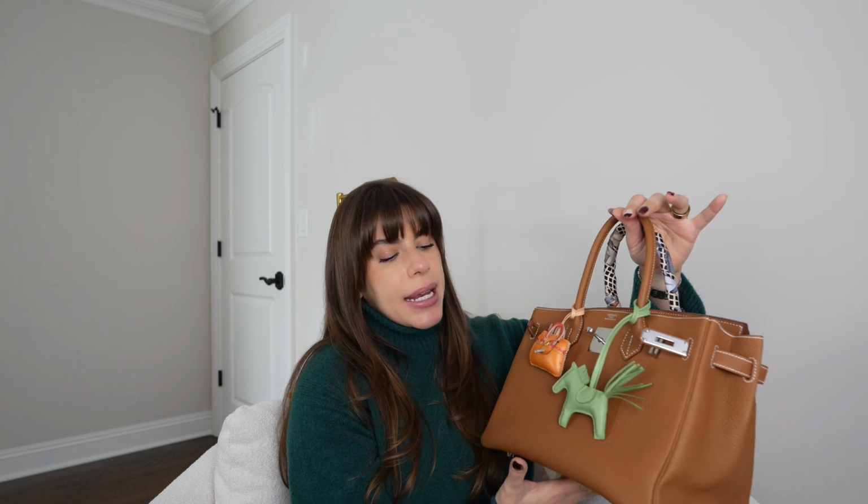I wish I could have one in every color, but I do have a 25 in a different color on my wish list. I just know that I won't be able to wear her top handle as comfortably as I do with this one. This one is really a workhorse. It's a beautifully made bag, perfectly structured. And again, if I had no other bag in my collection and just one, this would be the one that I would keep. Now, that one bag that is a 50-50 toss up, that I tend to wear certain times of the month more often than not but don't feel like I get enough wear out of, but I'm still never letting her go. See if any of you can guess.